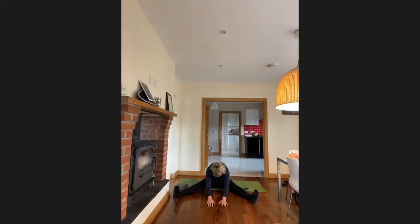Breathing out, looking down. Taking those hands forward more. Lovely. Last time. Big deep breath in, looking up. Straighten the whole body. Shoulders are forward. Chest is forward. Feeling that up the back.